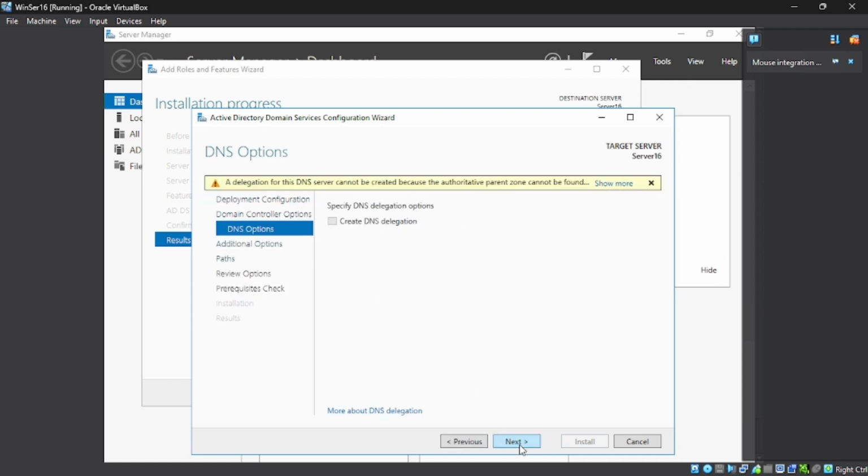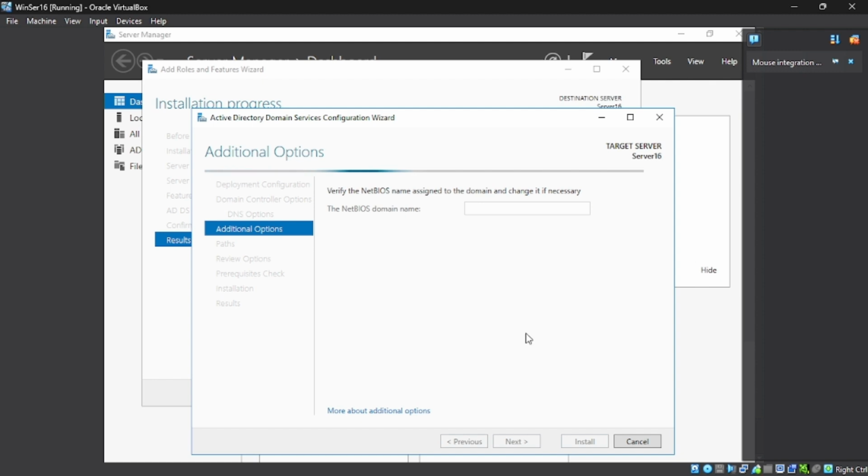We leave this alone, select next. Just waiting for this to finish loading. Right, so here we'll be adding the NetBIOS domain name. We'll just leave it as Zata for now. Selecting next.